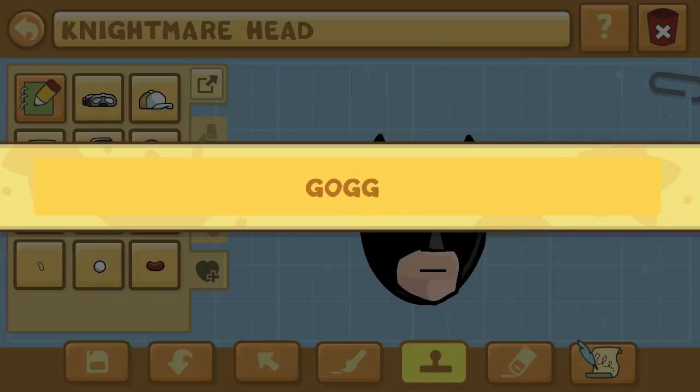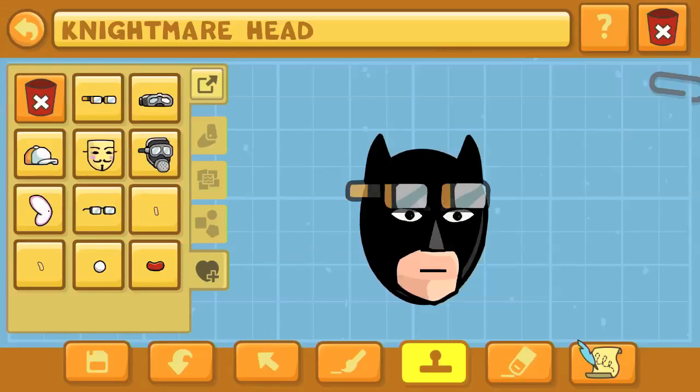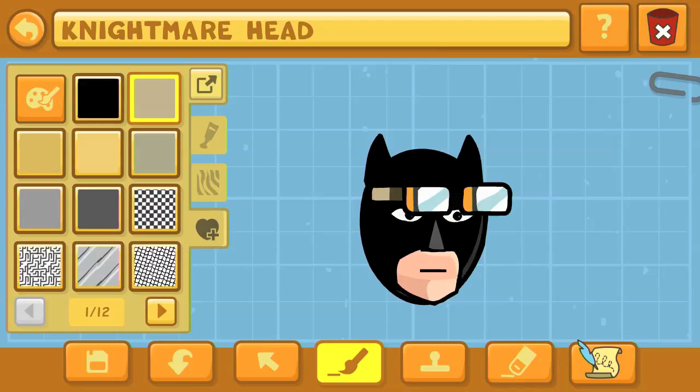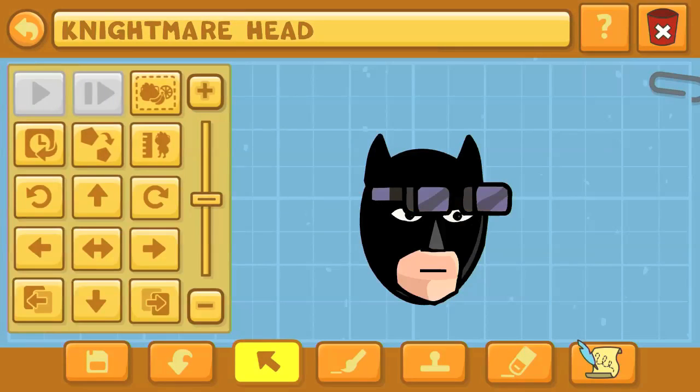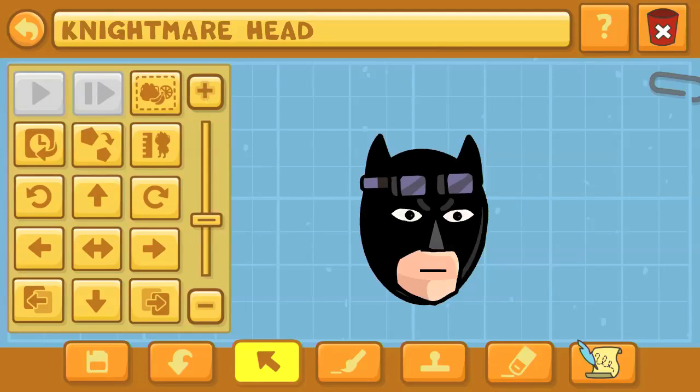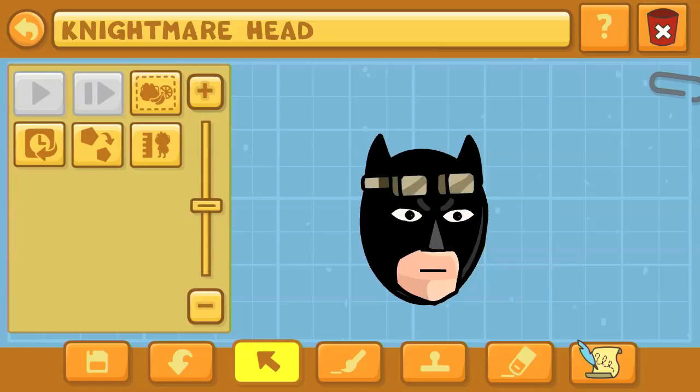So here I've just typed in Knightmare head to get it started, but of course this is using the Batman head from the 200th episode in this series. That was last month for J.E. Sentry again when he wanted us to create just the regular Batman from the movie. Well, here what we'll do is edit that head, we'll add in the goggles because the mask and stuff is mostly the same, and we'll just put these goggles on, color them accordingly, of course, and that's looking pretty good.